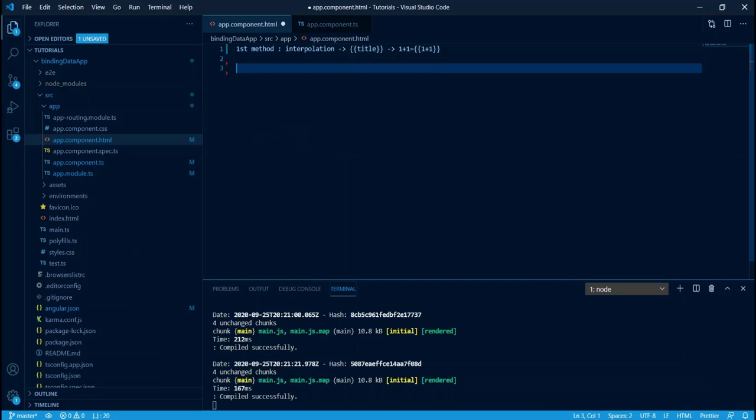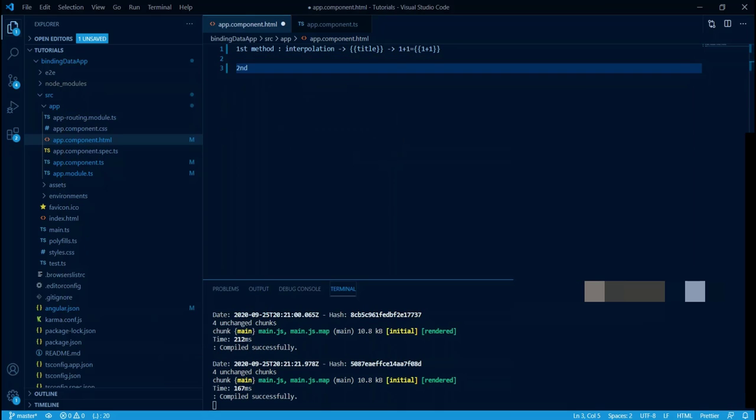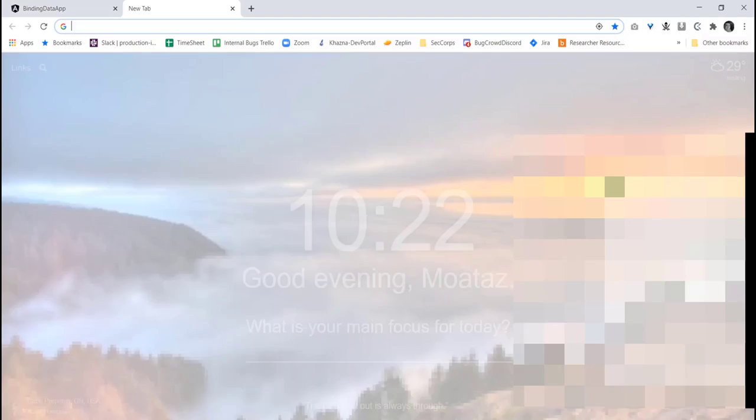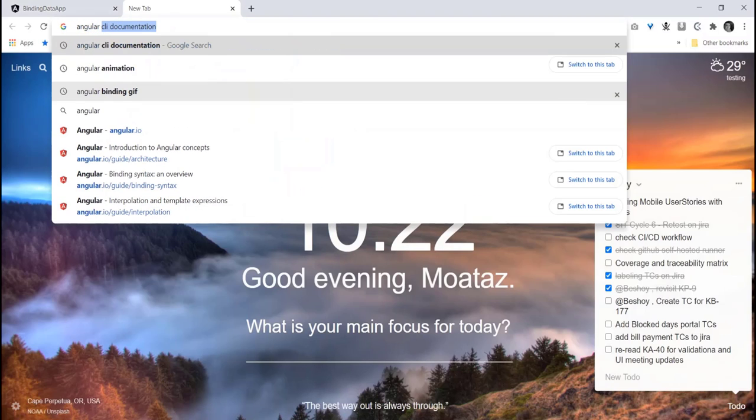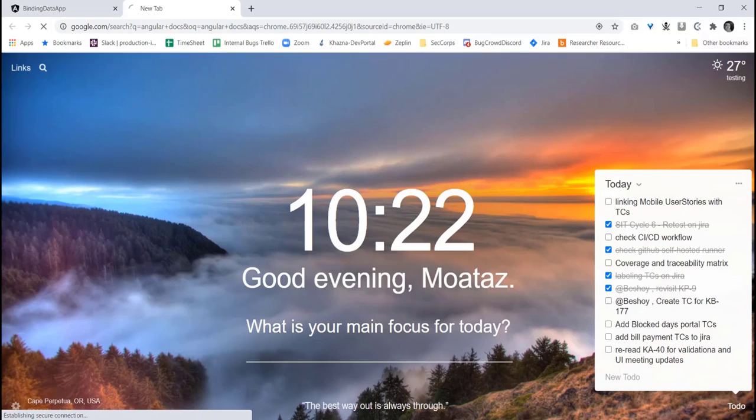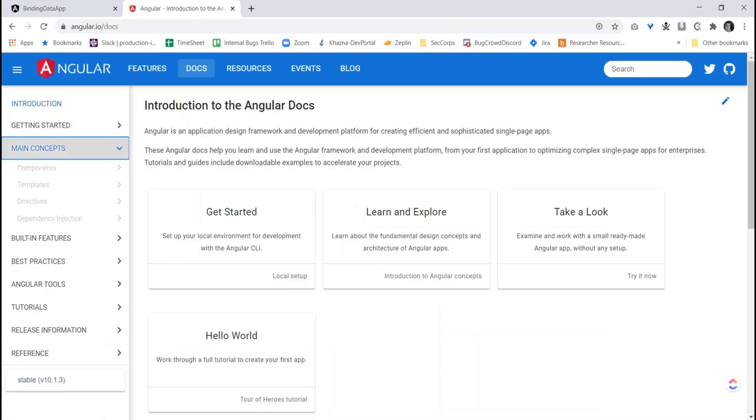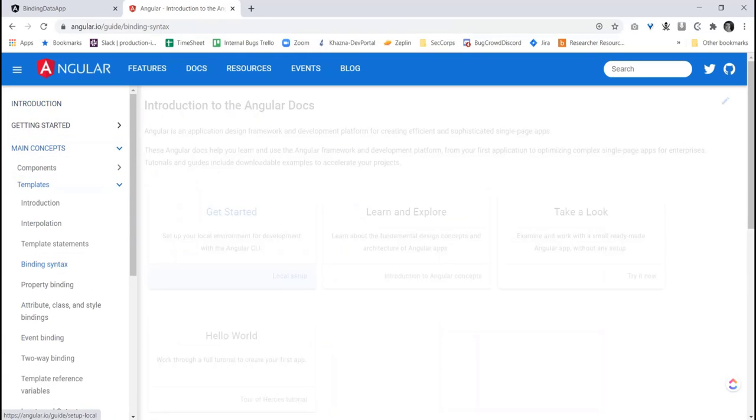The second method we have is property binding, which the documentation calls the binding section. So I want to show you the documentation. Let's enter the documentation, Angular docs, main template, binding syntax.